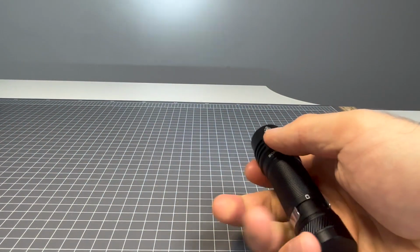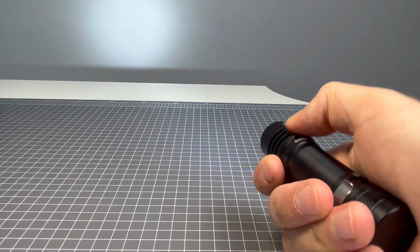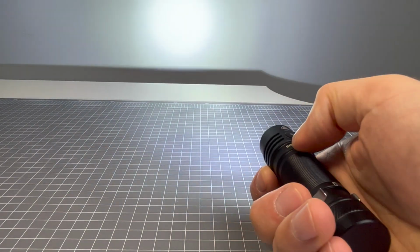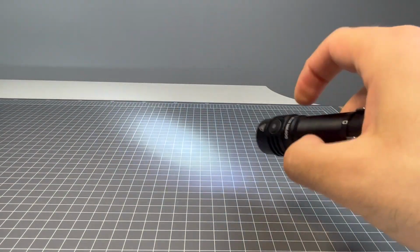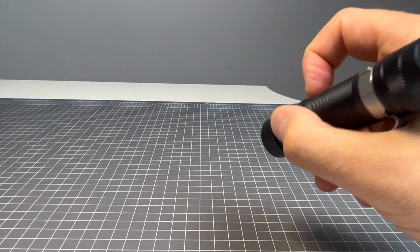Now, from turbo, a single click will take you back to your last output, which I really, really like. So you can have it on medium and you're just looking around, and then you need turbo, 1, 2. Oh, what's that? Oh, it's nothing to be worried about. Single click brings you back down to your medium output or whatever output you were on. And then, of course, one more click shuts off.